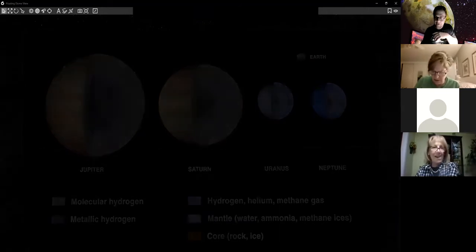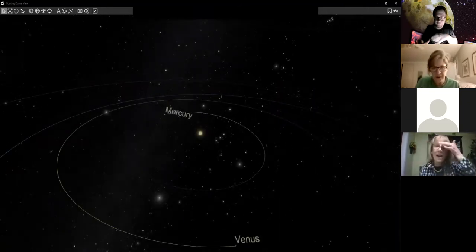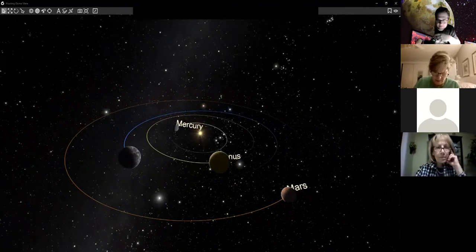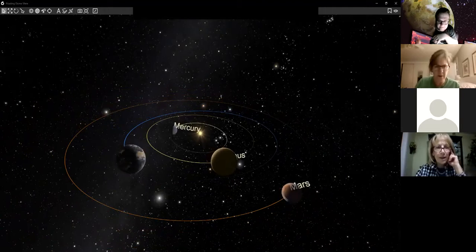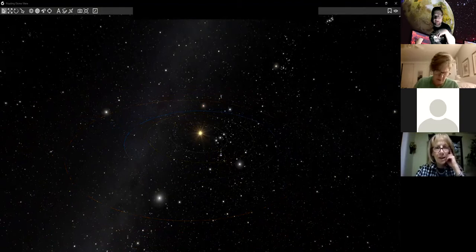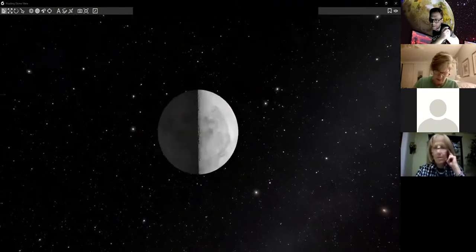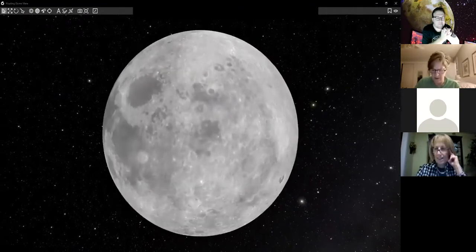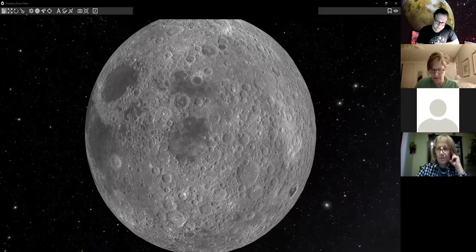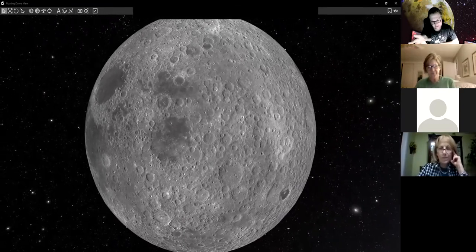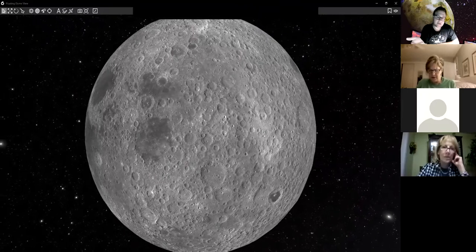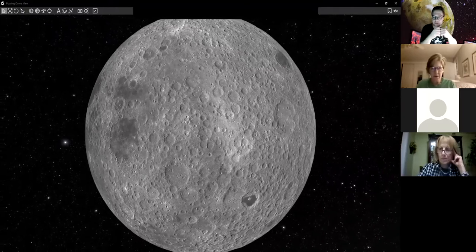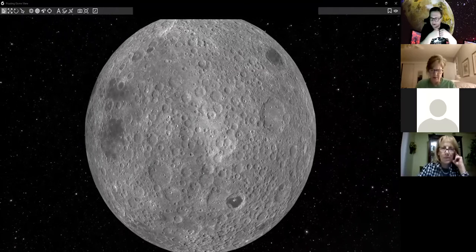So, from interiors, we're going to move on to the surface of the planets. Now the terrestrial planets, here we go. The terrestrial planets, of course, have a rocky surface, and most of the terrestrial planets are covered with craters, like you see here on the moon. These craters are caused by meteors, asteroids, space debris slamming into the surface for millions and billions of years.